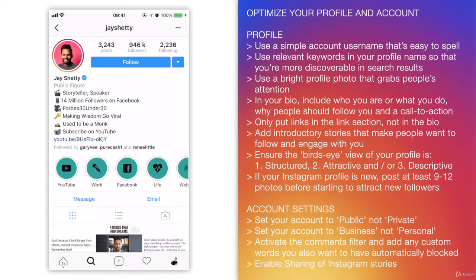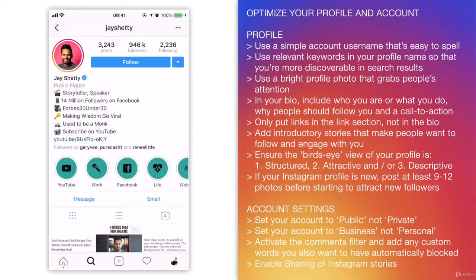what you need to do is just make it as easy as possible for people to spell, or if you need to tell someone in person what your username is, make it easy for you to convey that, so it's not a random string of letters or numbers or punctuation like full stops or whatever. So that's the first thing. Just make it really clear, simple, and easy to spell.